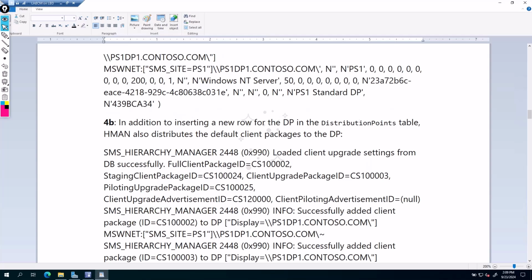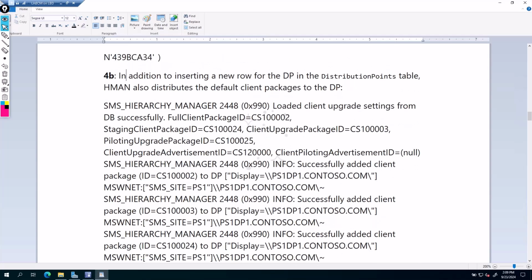And then next point. In addition to inserting a new row for the DP in the distribution point table, HMAN also distributes the default client packages to the DP. This is the reason why we have the default client packages distributed automatically while installing the distribution point.